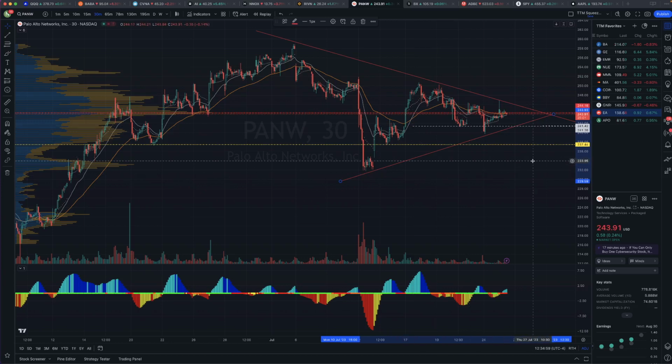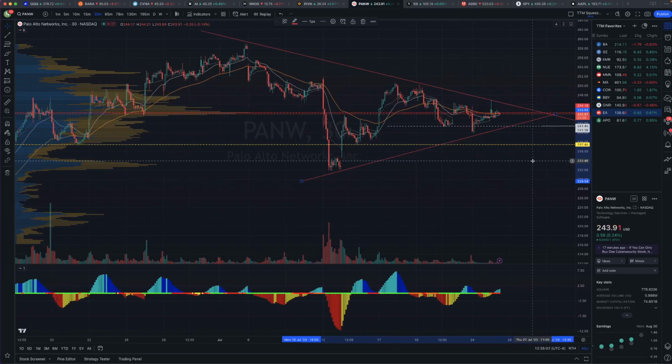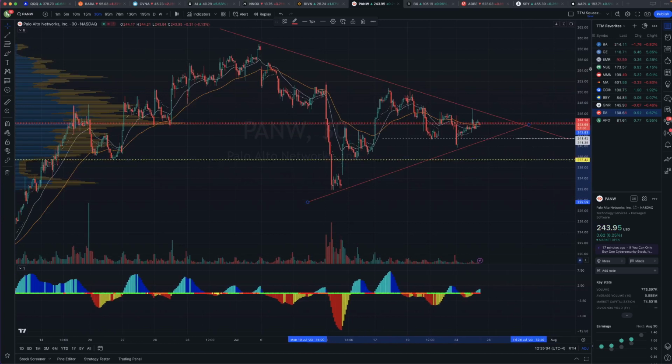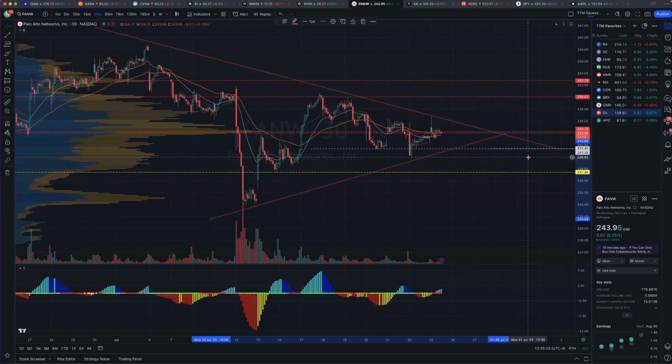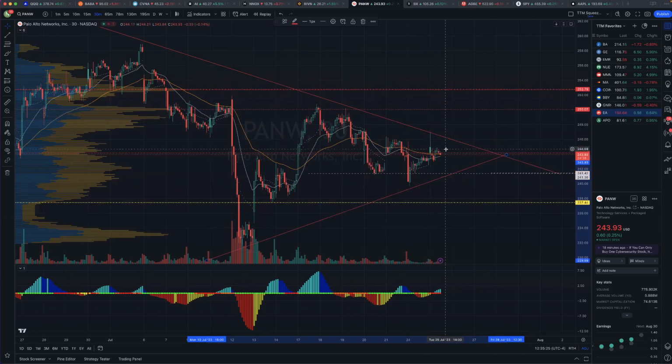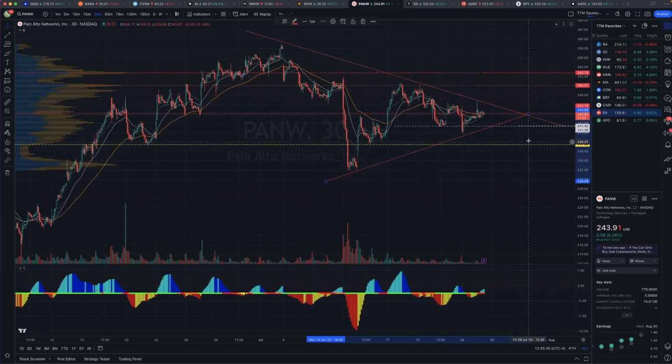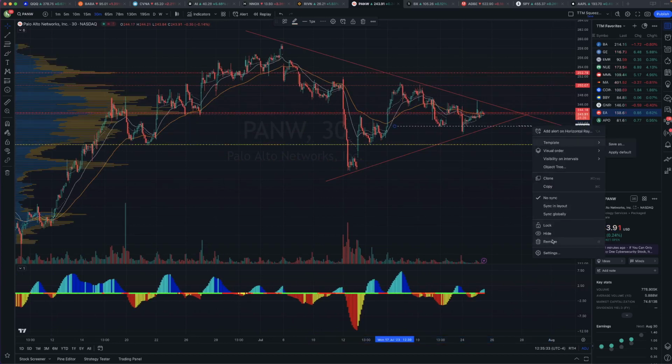Let's do that. You're going to see a little bit of resistance up there at 252.79. I mean, there's a couple spots it's got to get through. Whoops. Let's do that. It came up and touched that trend line. It's retraced back to this point of control. Put that one on watch as well.